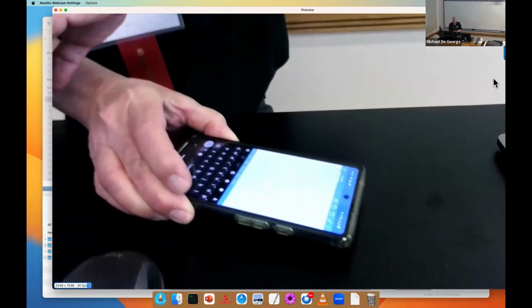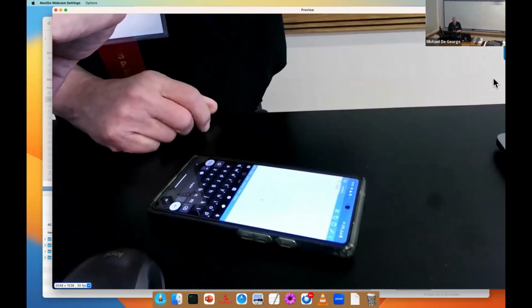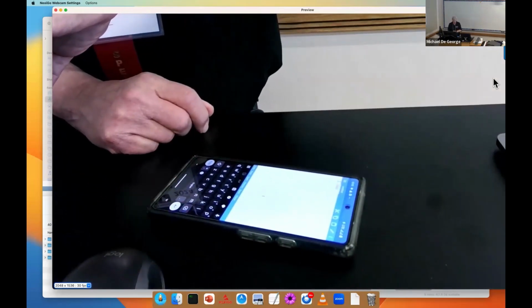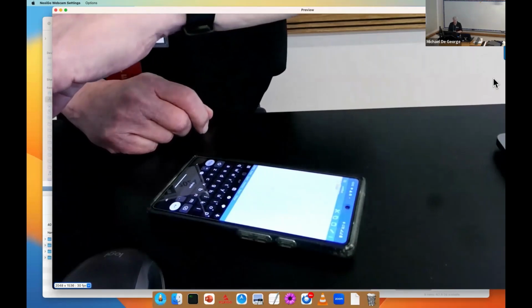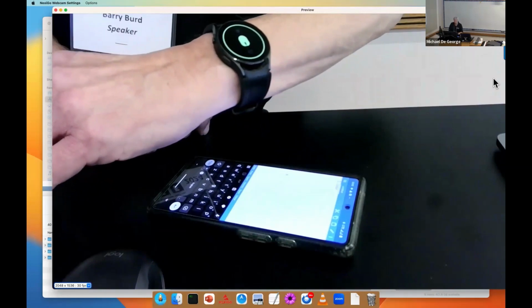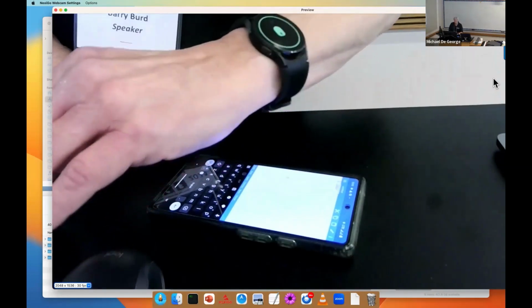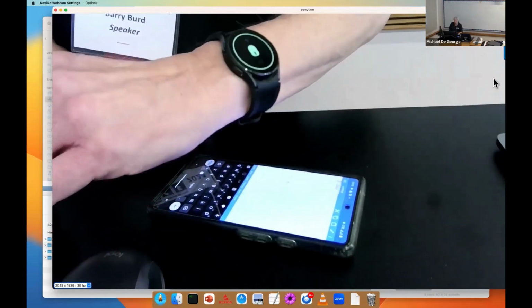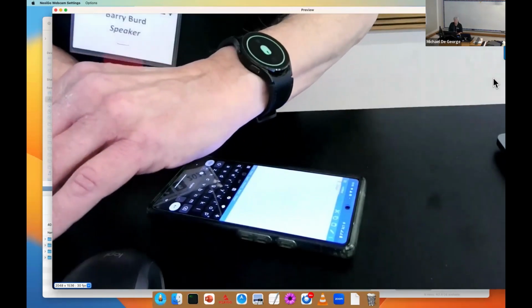Well, I have one more thing to show off. It's not a keyboard, but it's kind of fun. I don't know if you can see it. It looks like there's a little fly on the screen. That's a cursor, and it's being controlled by my watch. This is a product called Wow Mouse.